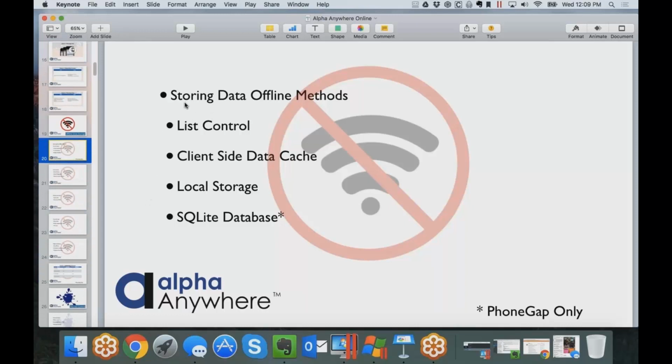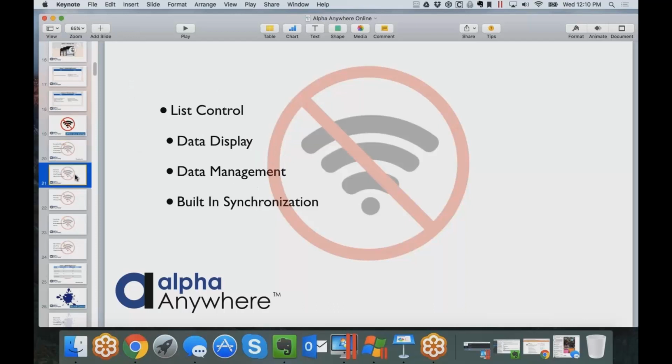So what I'm going to do is spend a few minutes walking through each of these different items and talking a little bit about the nature of them. And then over the next couple of weeks, I'm going to show you some demonstrations to flesh out your knowledge even more, because the reality is when you're doing disconnected mobile apps, the most important aspect is how do you manage that data when I'm not connected? And now we give you essentially a whole toolkit, instead of one tool, that's available for you to manage this data. So let's start out with the list control.